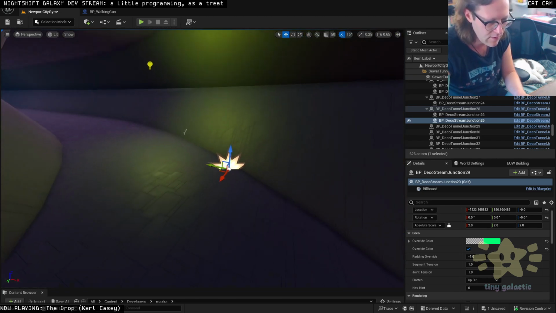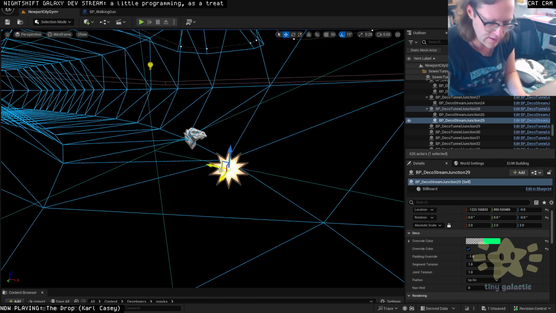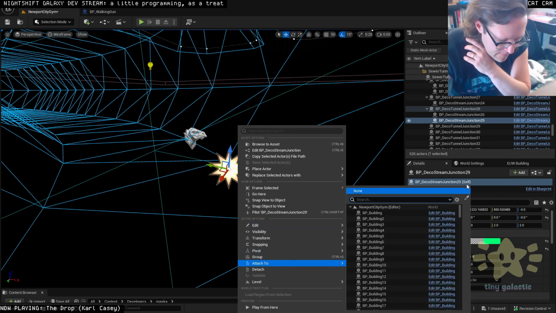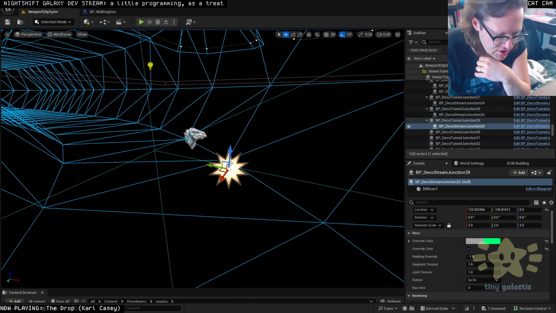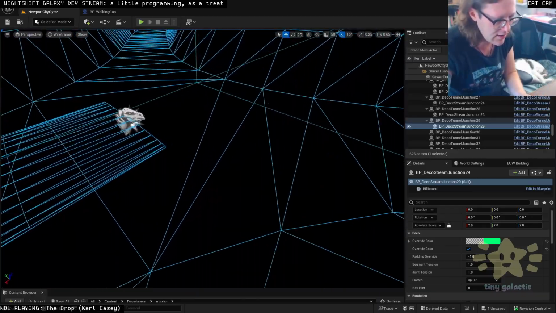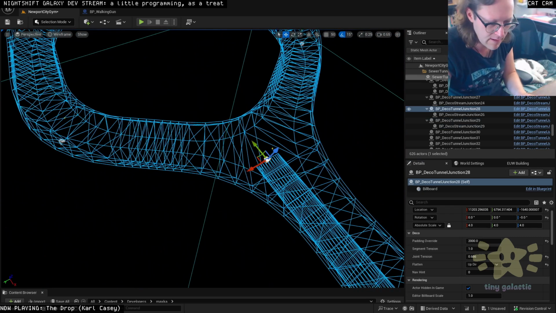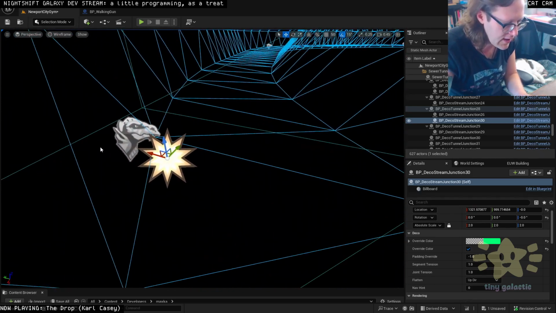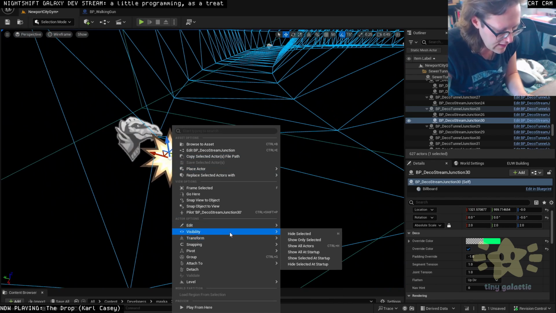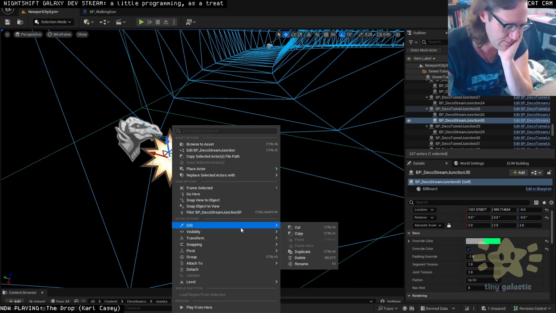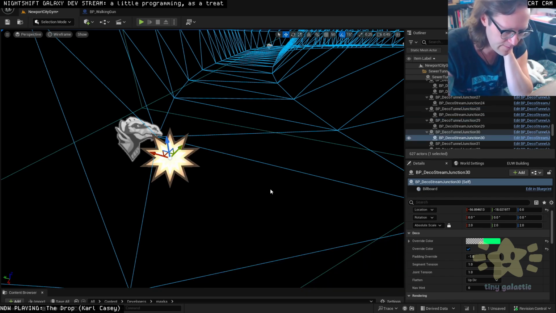Anyway, so we can come over here and I can attach this stream junction to this tunnel junction. I can do the same over here. I can grab this stream junction, alt drag it to make a copy, and then say attach to. I attach these together so that when I move the tunnels, it moves the stream as well.